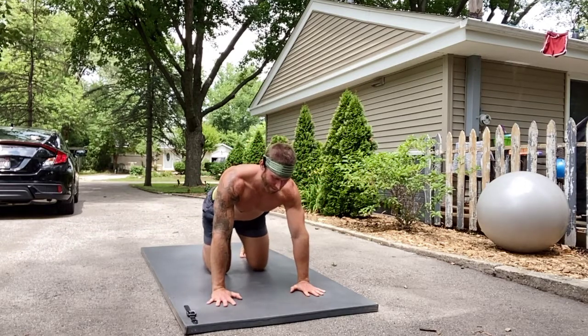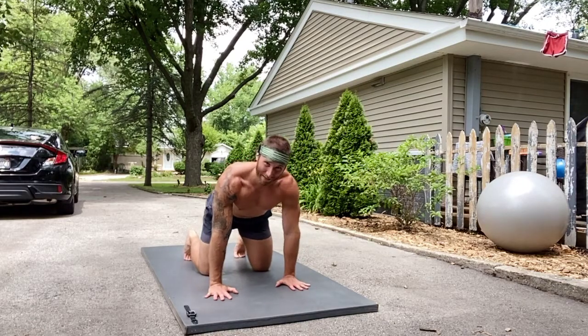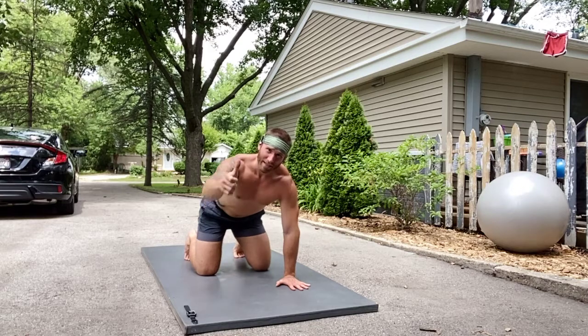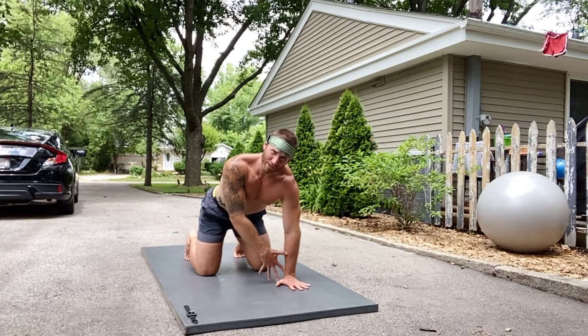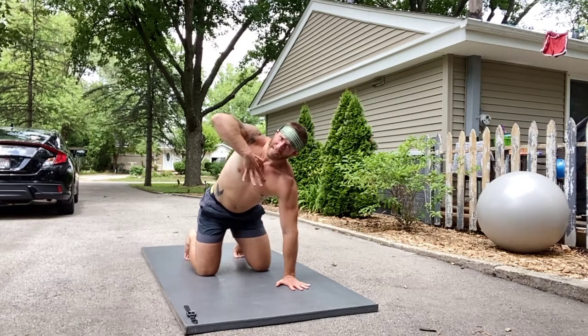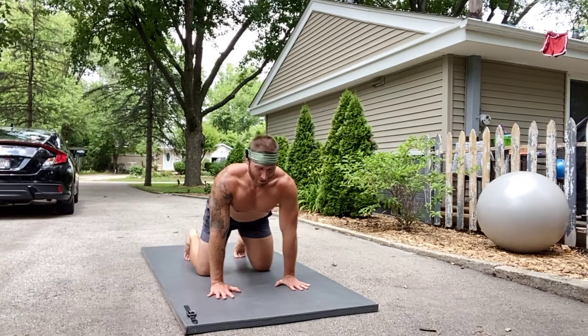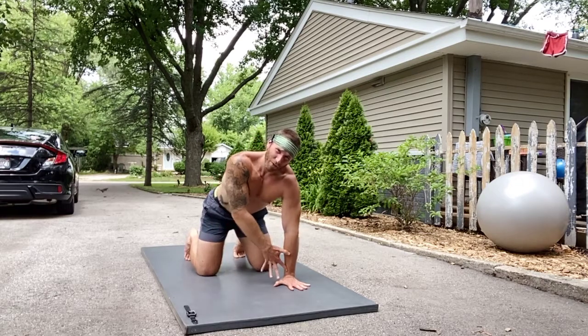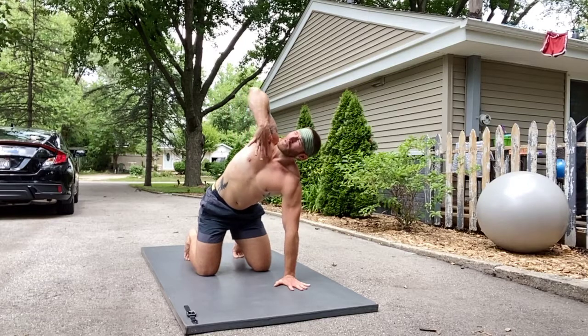We're going to thread some needles here, working into our back, working in some spinal rotation. Ground that left palm. Take your thumb and your pointer finger, your right hand against your left wrist. We're going to trace up along our body to ensure that twist coming from your spine, not from your shoulder, not from your neck, not trying to trick yourself. So as we inhale, we're going to trace the fingertips along that left arm, up across the chest, point that right elbow at the sky. You can even peek at that right elbow.